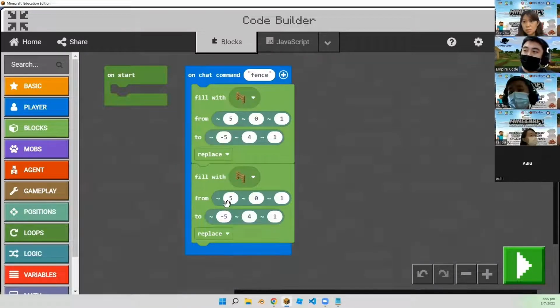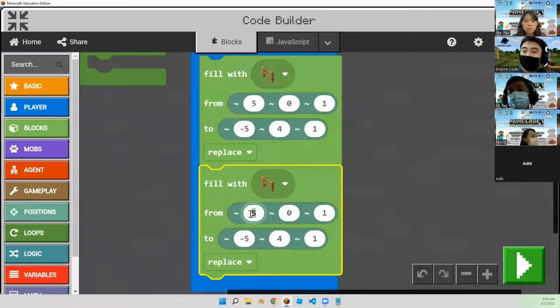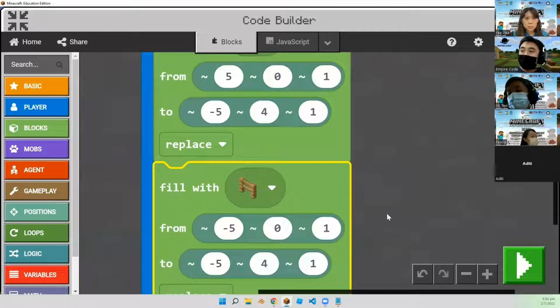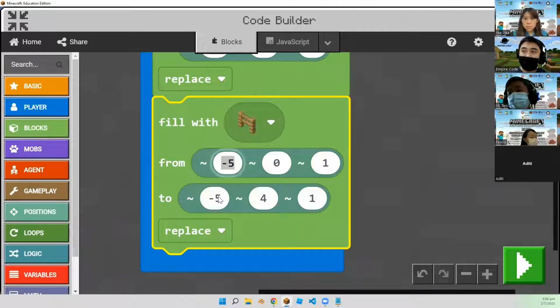For the left side, we're going to change the number over here to be -5 because on the left side, it's all negative value. So one more time, we change the number on the x-axis, both to -5, -5.